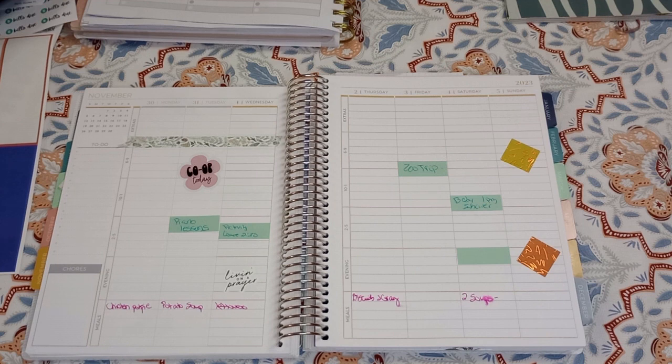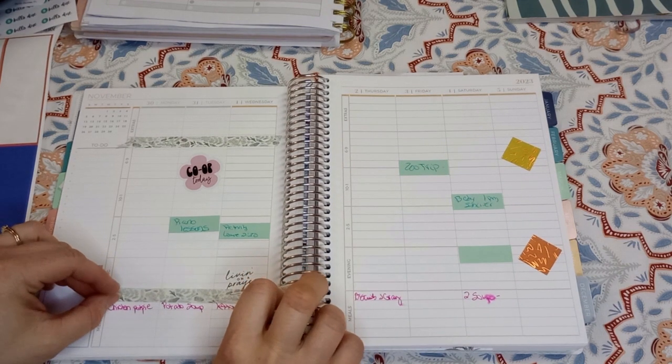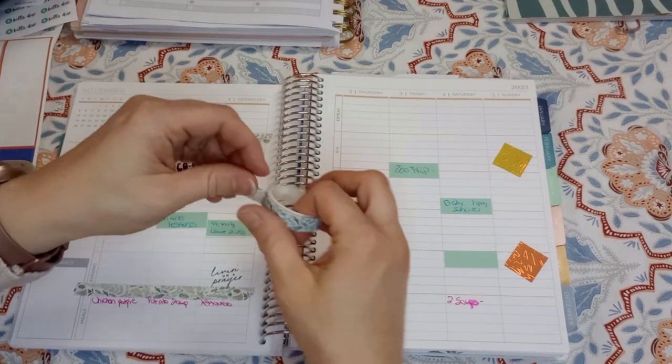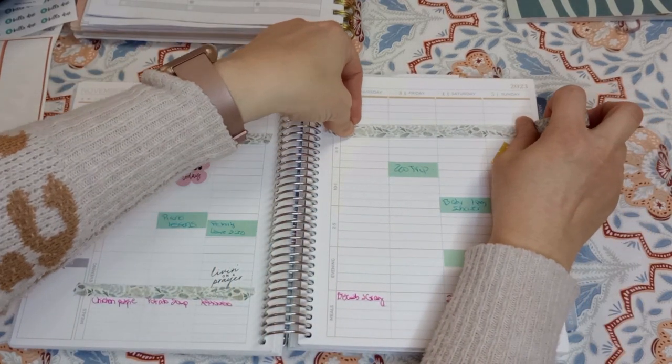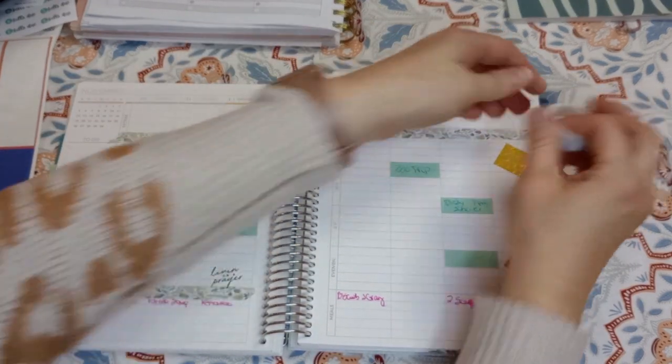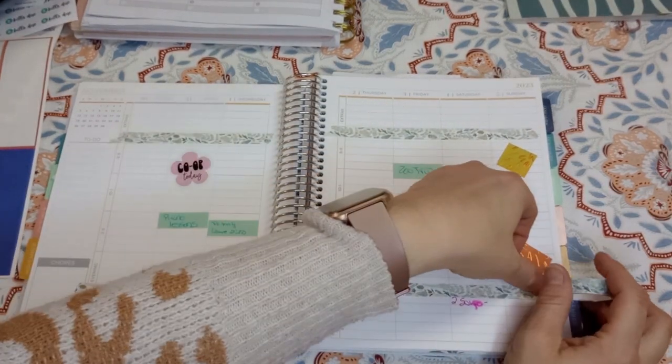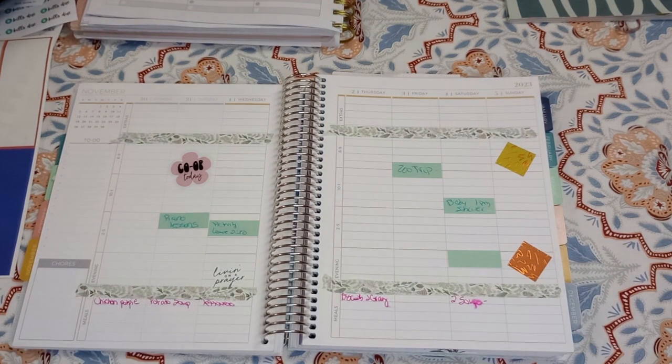I do this for practical purposes. And I'd already written in some of our meals because I was trying to make a grocery list the other day. I'm going a little above the meals to make sure that I don't. Okay. So that is all in there.